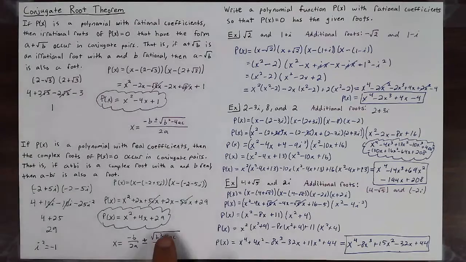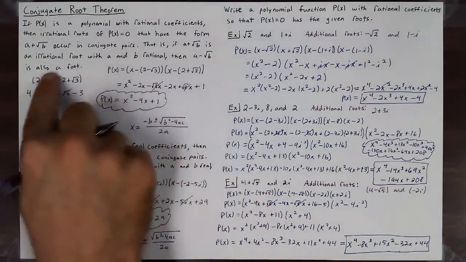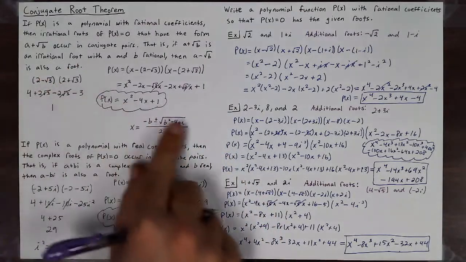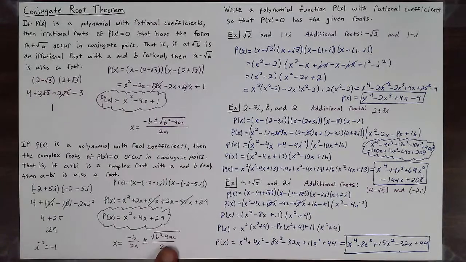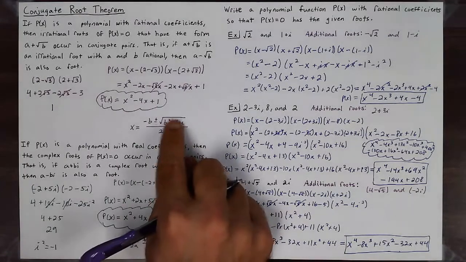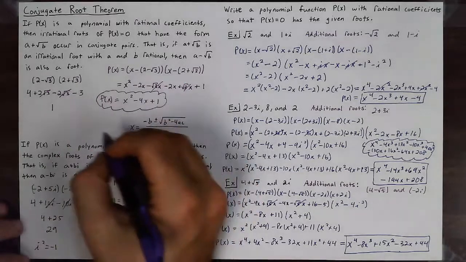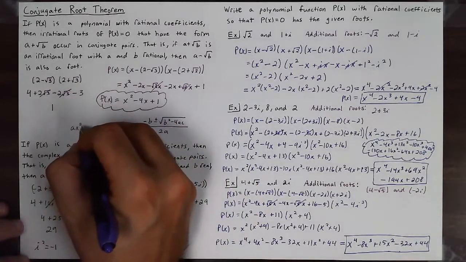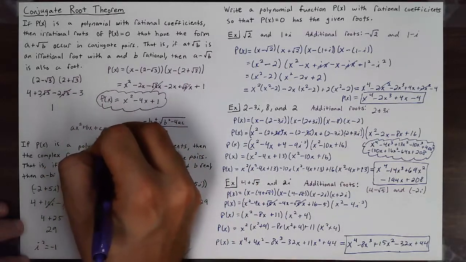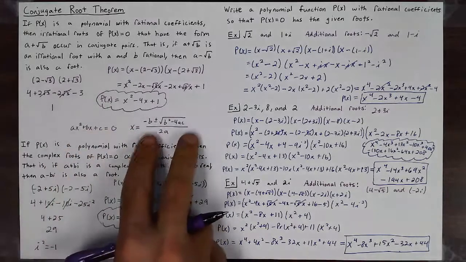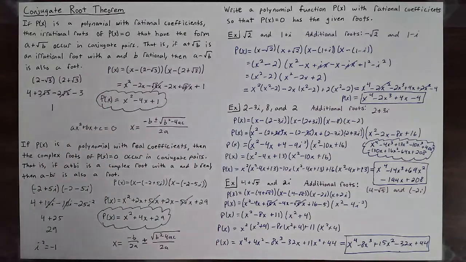And again, that radical, if it stays there, leads to like a 2 plus or minus the square root of 3, which is where that comes from. And if it's negative on the inside of that radical, then it's going to be a complex number, and again, it's going to be plus or minus. That's really where those come from. Whenever you think of those quadratic factors, ax squared plus bx plus c equals 0, they'll always come in conjugate pair solutions. And that is how you use the conjugate root theorem.